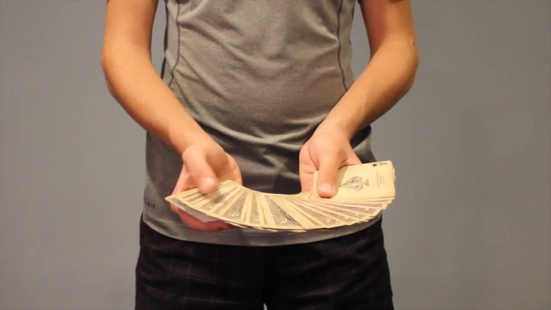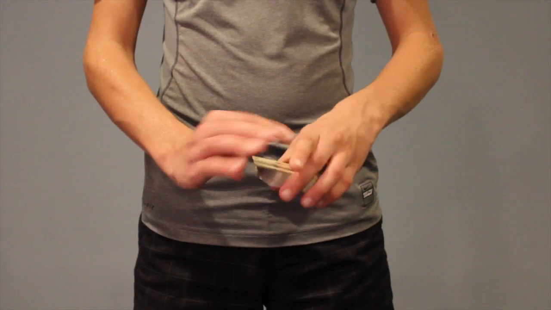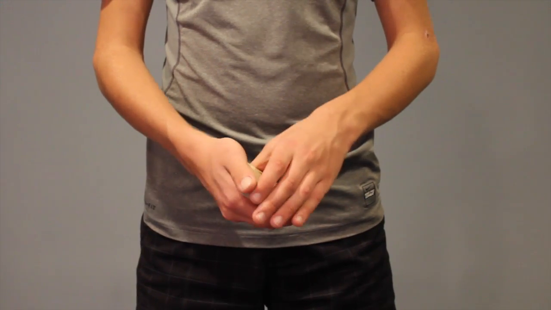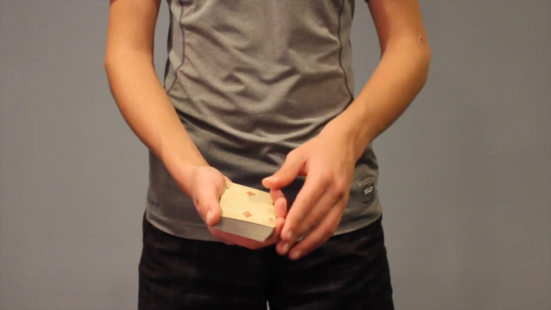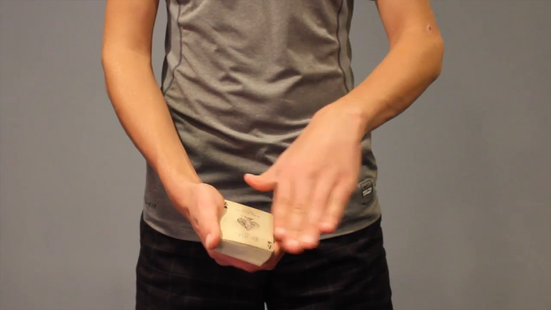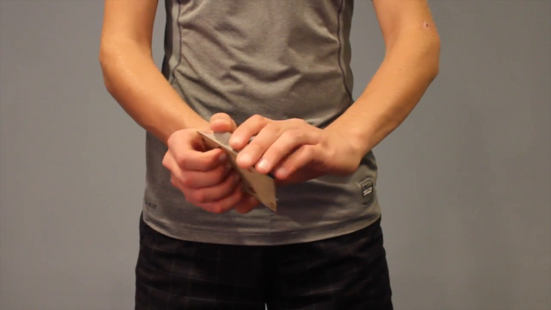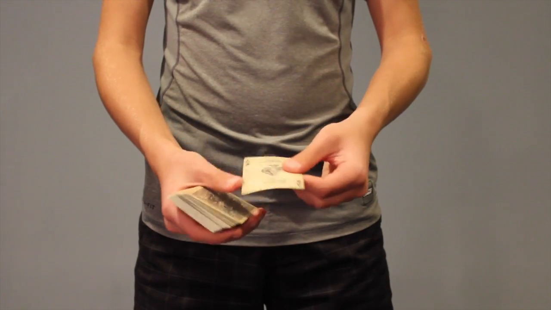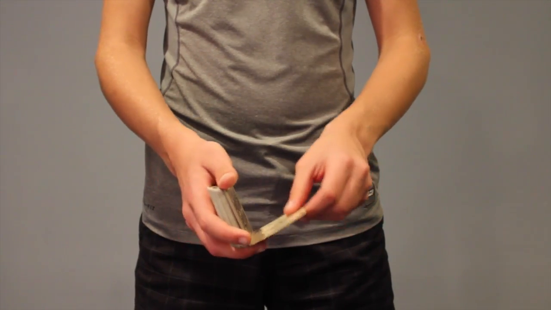So now you can show the whole entire deck, and show that it's not there. So we'll go through this one more time, because it's a little bit of a difficult color change. Remember, thumb, pinky, stabilizing fingers. You're going to pull it as your hand jots in front. And then you're going to just push it under with both of your hands. Move this card, and show the audience the selected card.